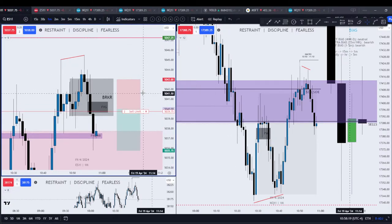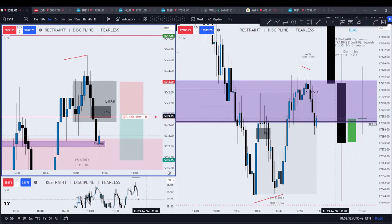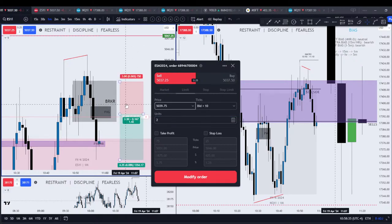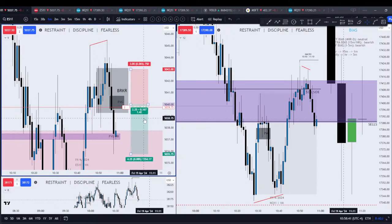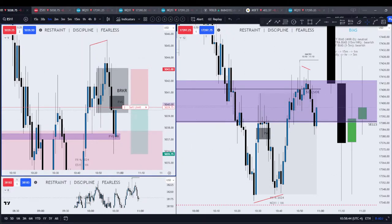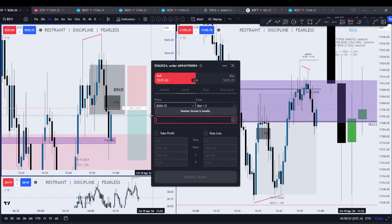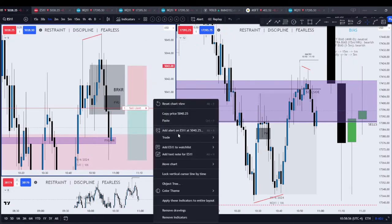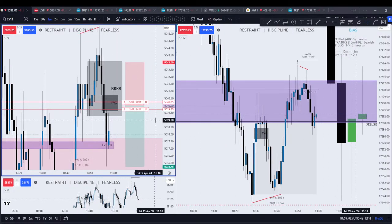Do a 3-point stop on this. See if I get a run back to the 40s here on ES. Or actually, let me. This will be the first internal here, so that's already like 1.5 RR if that hits. Just be careful, because I don't know. I mean, yeah. You were retraced. You might just pop higher. Let me break this apart. I'll put one here, and then I'll put one in the midpoint here, just so I can average it in better. Wait, I didn't get the fill. I was off by a tick.